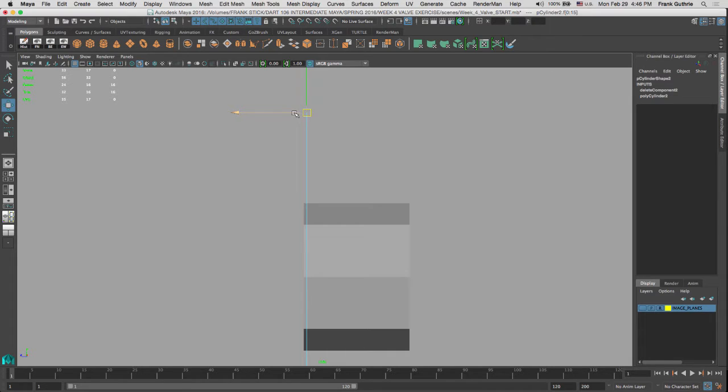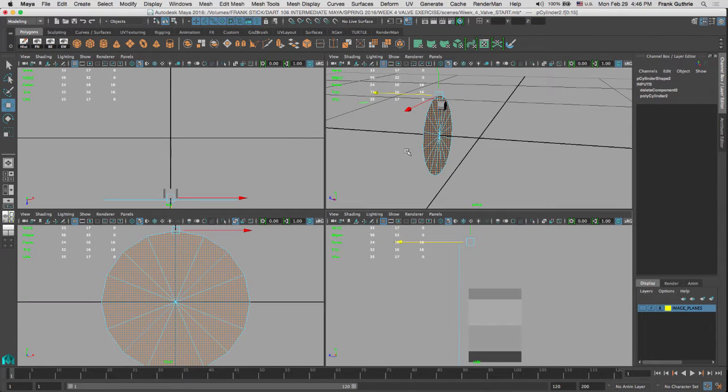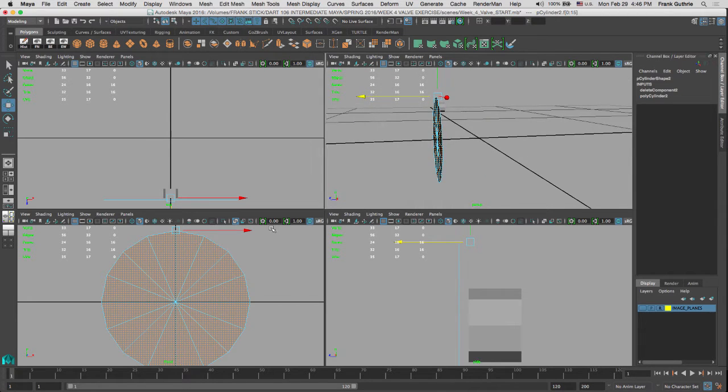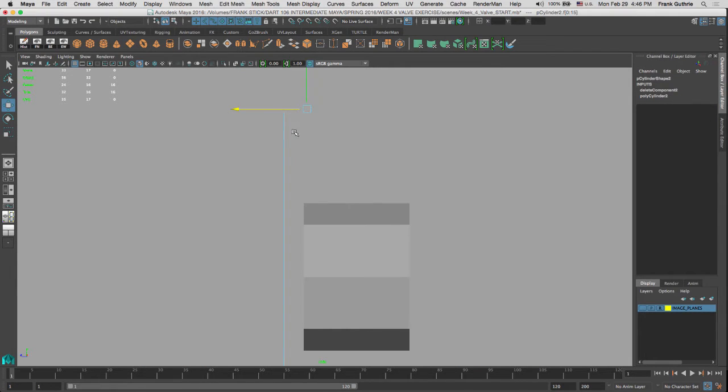Now, the reason why I want to do this is so that when I move my front faces for this big disc right here, let me hit W again, select the object, W, put my center pivot. So when I move this right here, I can hold V for snap to points, and then I can middle drag to one of these vertices for the little hole cylinder that we have here.